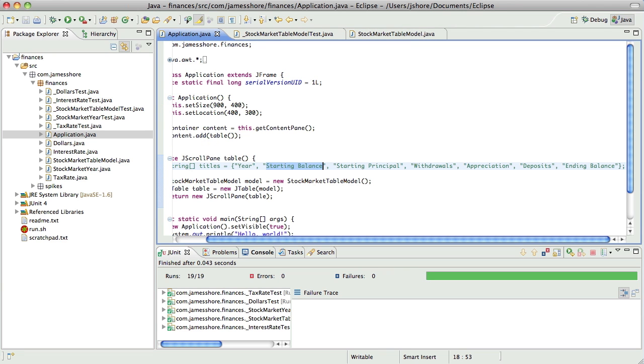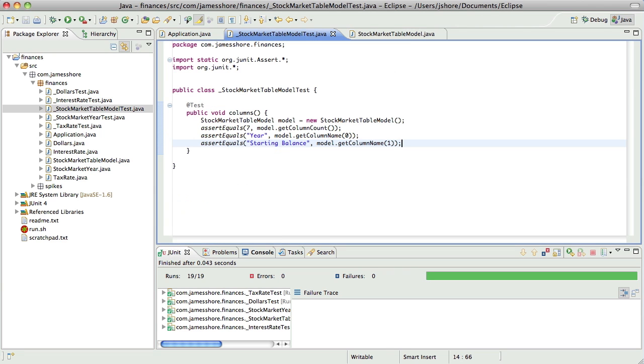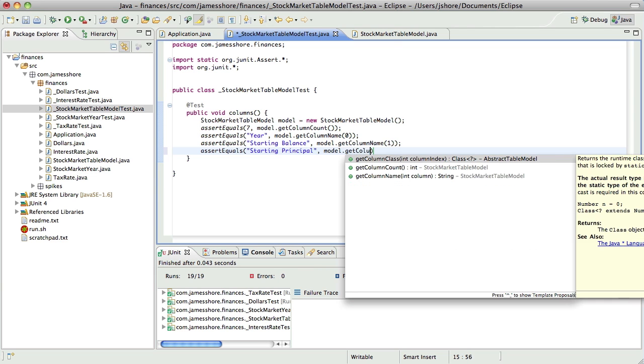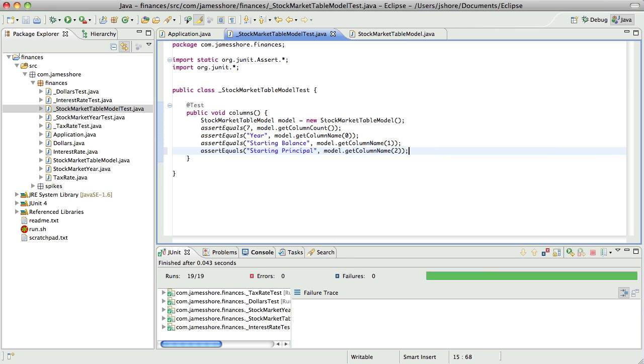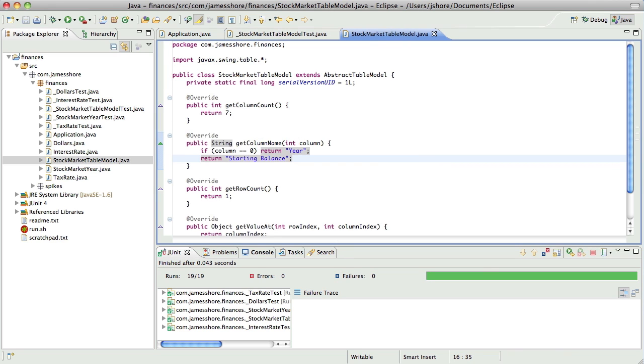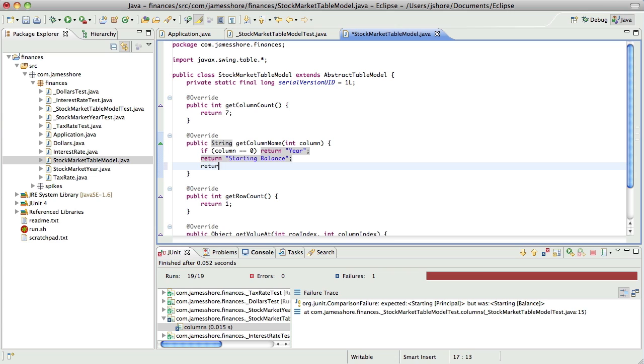And starting principle. That should fail.